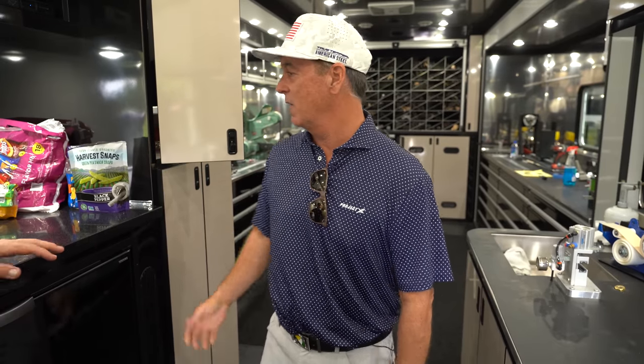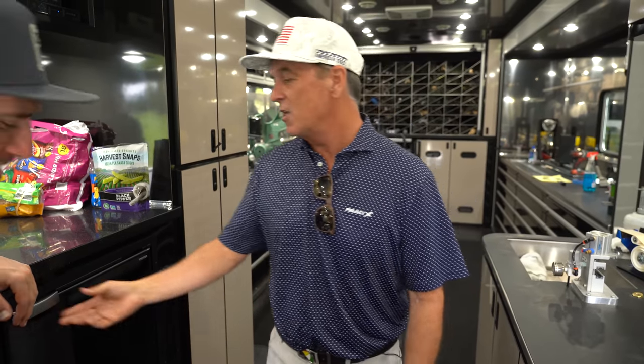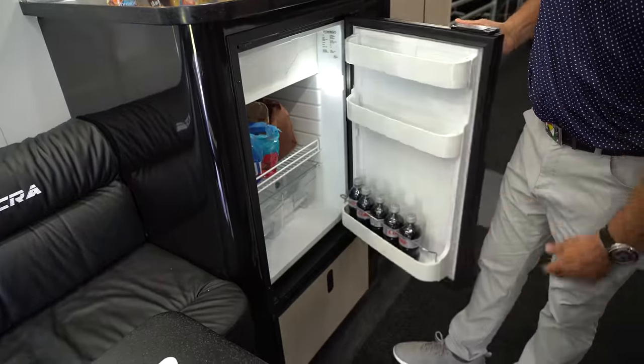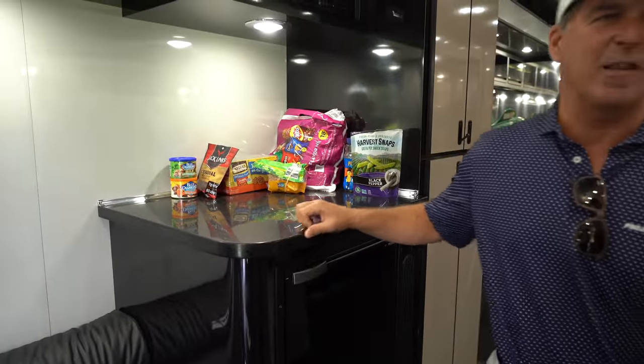Our tour trailer as a support trailer, I like to say we're kind of the Cheers. We want everybody to come in here and hang out, and everybody knows your name. It's the Switzerland of tour trailers, right? That's right. That's a very good way to put it. We really are the Switzerland. And we have the fridge, and sometimes after hours, there might be a little bit different libation in there.